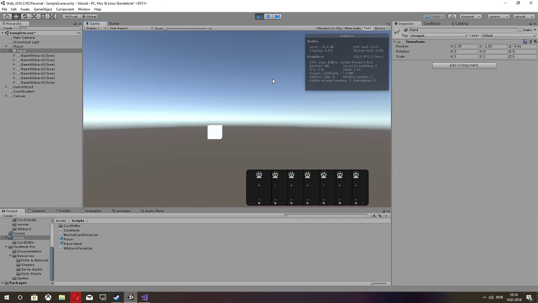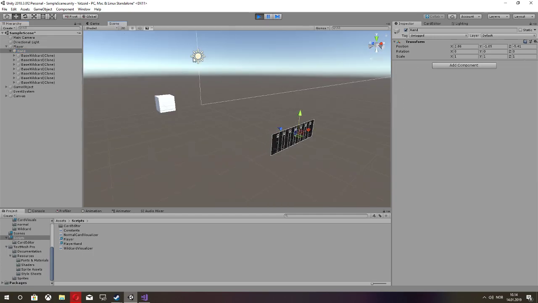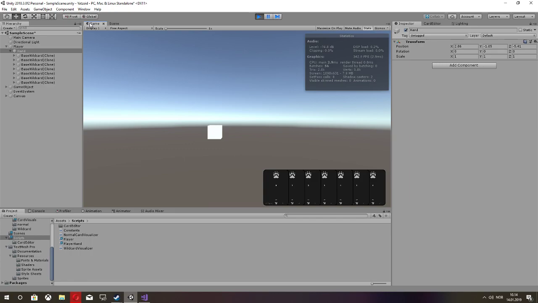Yeah, but that's essentially where I want the cards to be in the UI as well. I am able to render the cards separately, so I can actually always have them as a UI looking element.